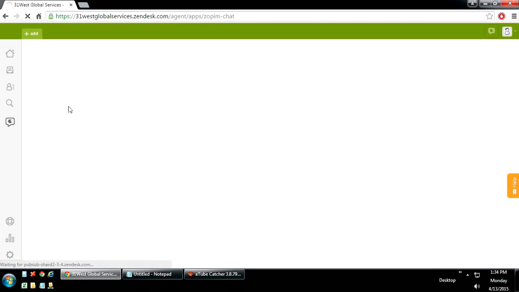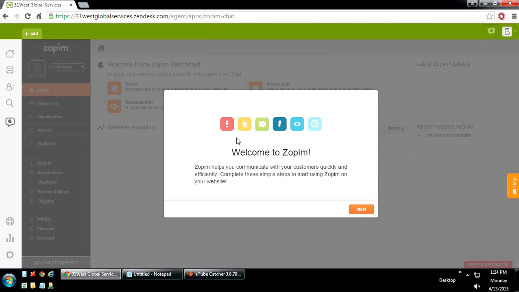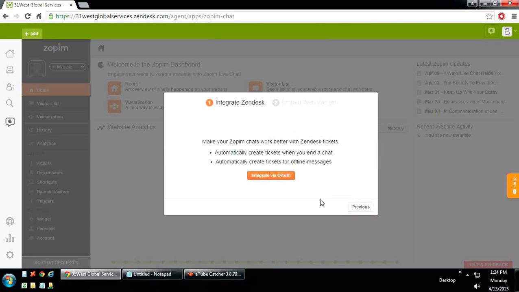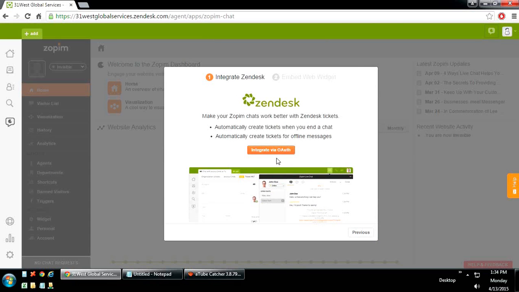Again, it gives you another option here. As you can see, a new option is added, which is for your chat. Now you will have to integrate it via OAuth.